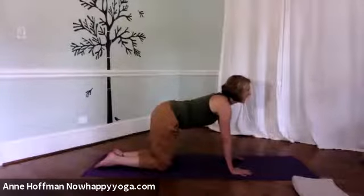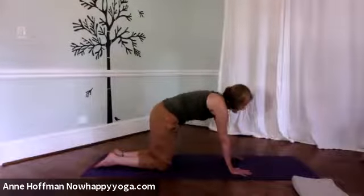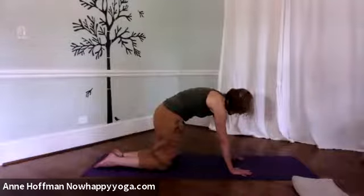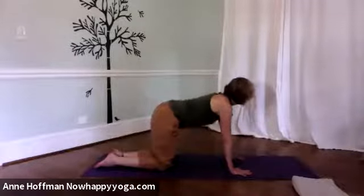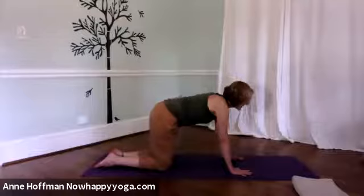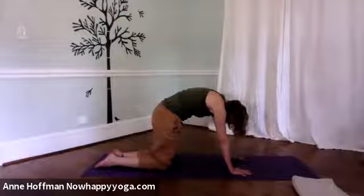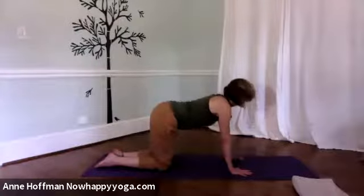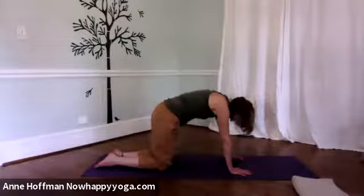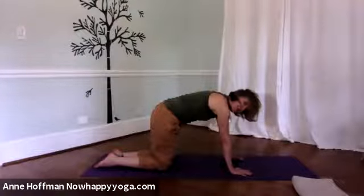And we'll inhale, arch, lengthen the heart forward. And exhale, round and draw the tailbone towards the knees. And we'll inhale, lifting up again. And exhale, rounding, moving in a way that's easy for your body. Back and forth. Easy peasy. And let's come back to a neutral.